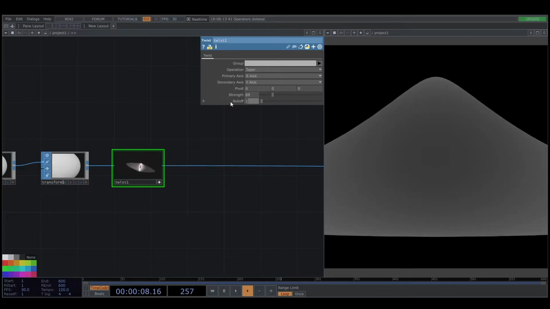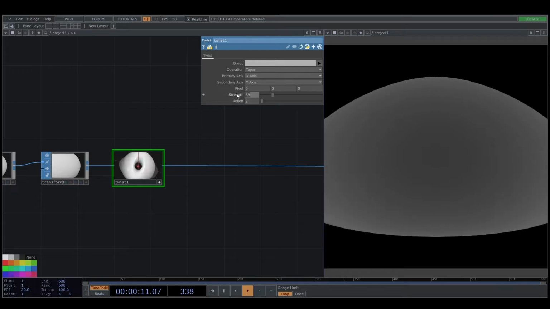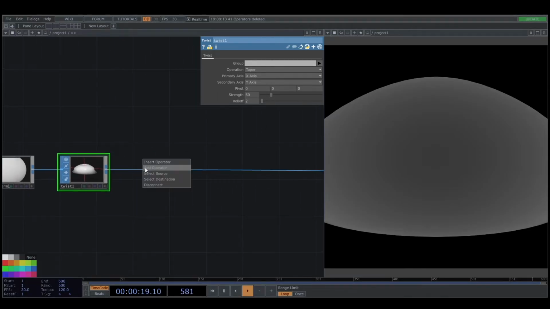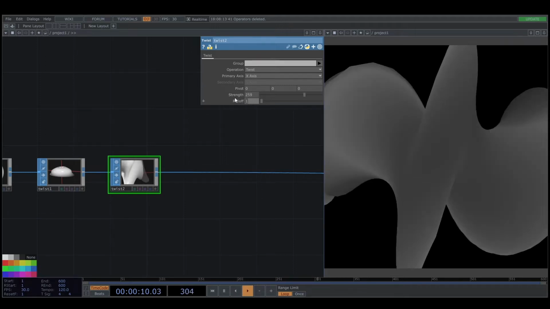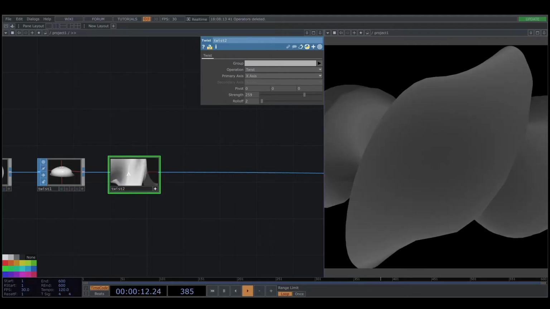What is the deformation? I'm going to put 260. So yeah, we have these weird things here. And then again, we need a twist. The second twist will be on the x-axis, and will be 259 and the roller will be 2. So I'm going to move here and we have this. Right now this is the view for our camera. Then we need to change that to this one. We need to rotate that later.